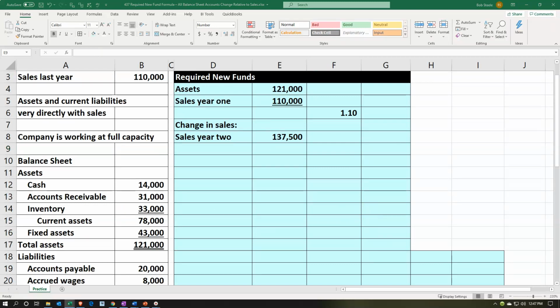And then we got the sales in year 1, which are going to be equal to, I'm going to unformat this for now, equal to the 110. Let's underline this, and then we will subtract them out here. So I'm going to say this will equal this number minus this number. This is the change in sales. Tab, tab. Now I'll do the formatting.